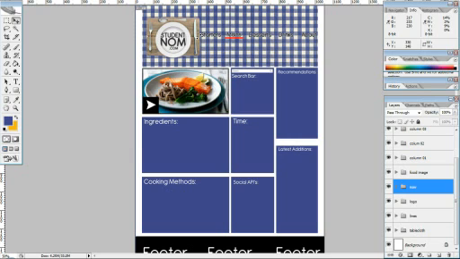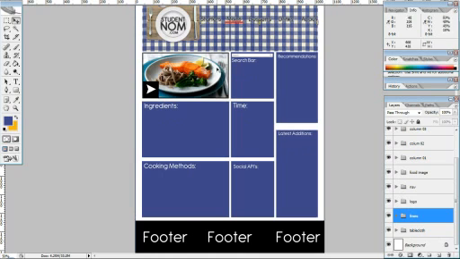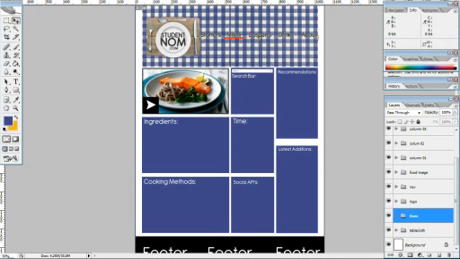I also used a line tool to highlight which page you'll be on. Underneath is just a rough template of what I wanted the site to look like, with an image of the food, ingredients, cooking methods, basically all the content that's made available to the user to see and use.